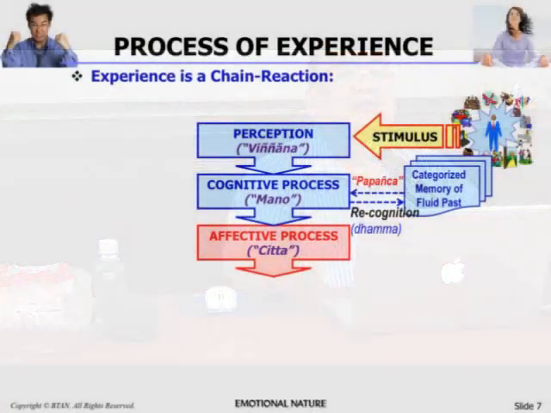We remember things according to categorization, categories. We never remember things specifically what it is. We always remember things according to the category it falls into. So that is really what happens. This process of interpretation is called papancha. And then it interprets it and gives it some label. Now, because of the way you interpret it, whatever you see, hear, smell, taste, and touch, it arouses the emotion. So it actually arouses the chitta, the affective process. And this is the beginning of the emotional process.